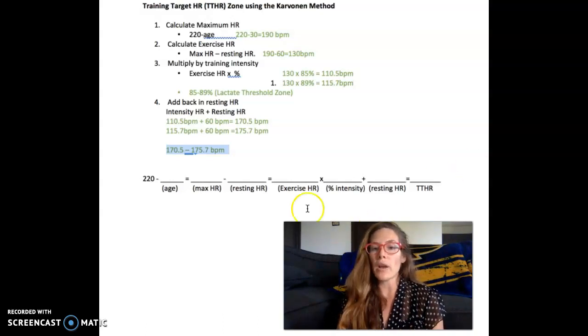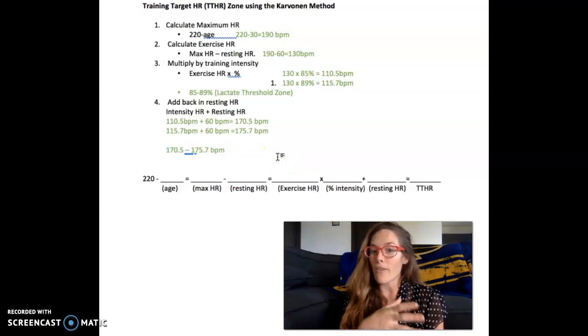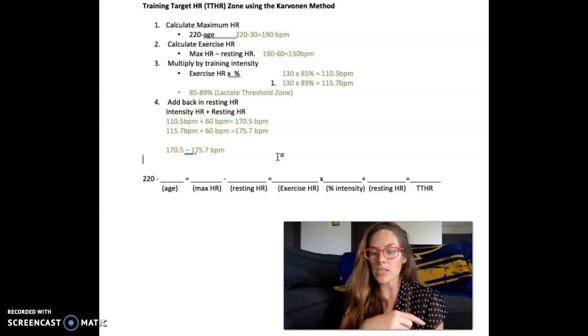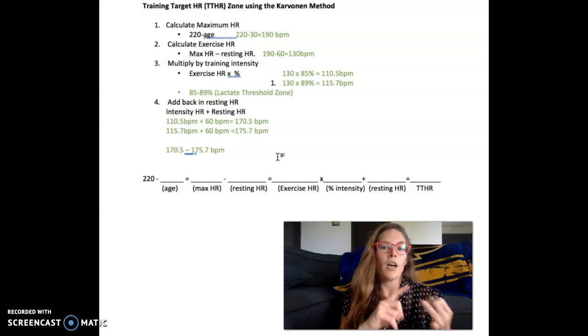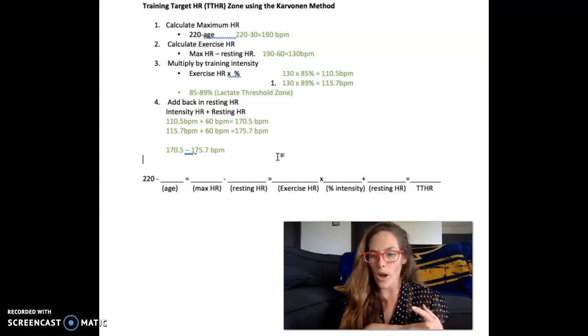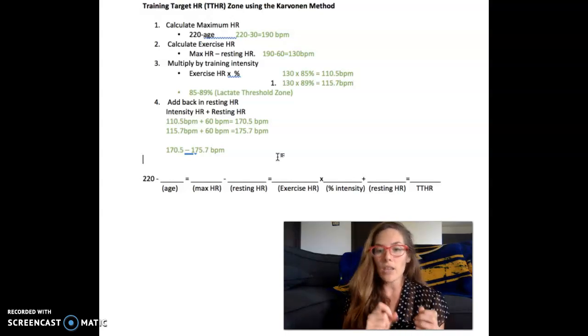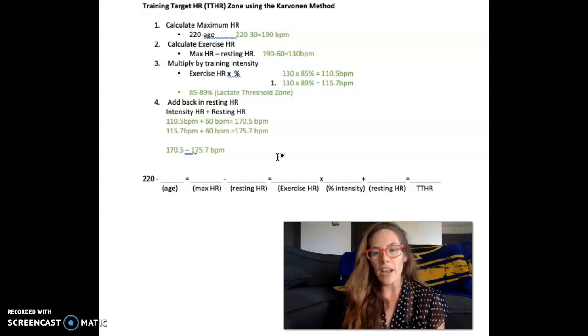But this gives you great information, and the beautiful part is this information used to be kind of hard to utilize, but now we have so many smart devices that can help us do this type of training better. So Apple Watches, smart watches, and many running watches that are much less expensive than those really high-priced Apple Watches can even calculate heart rate. They're not the world's best at calculating heart rate, but they are fairly accurate.